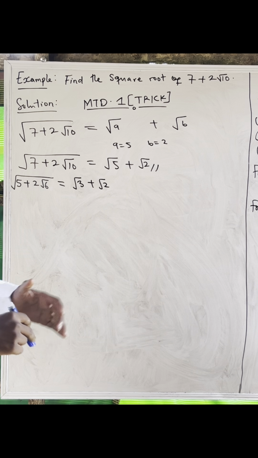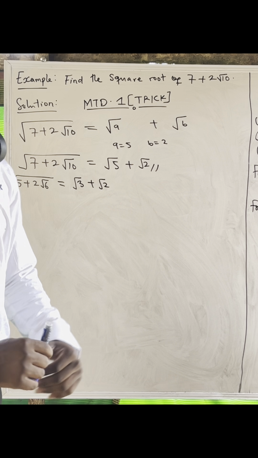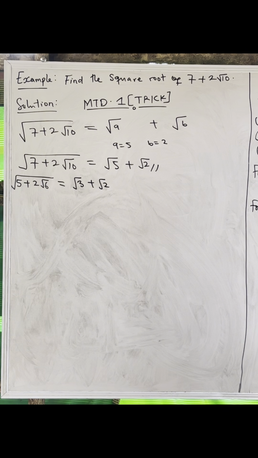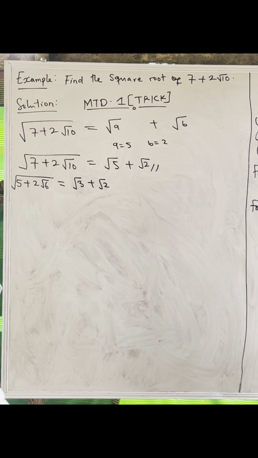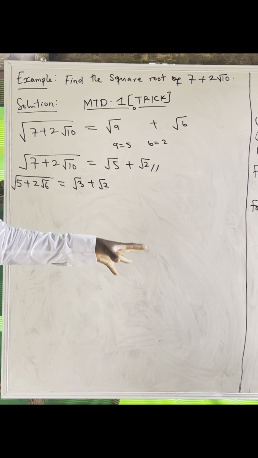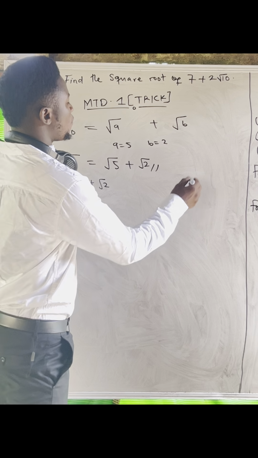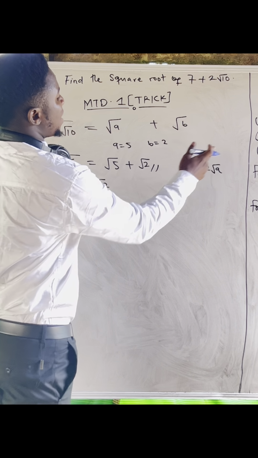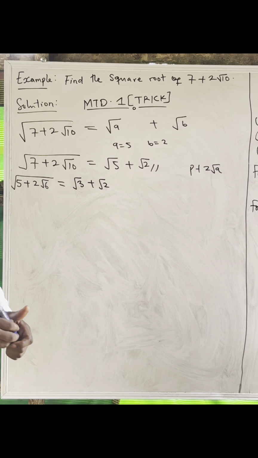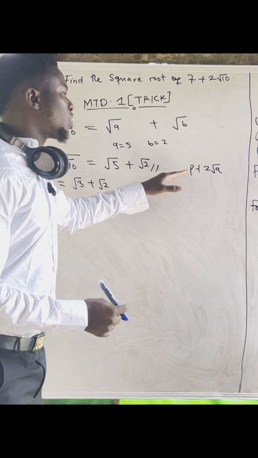Let's now use formula 1 and formula 2 as well. Now, listen. The reason why we have to be used to the formulas also is because there are some particular questions that the trick will not work for. Before you can say you want to use the trick, the question must always be in the form of p plus 2 root q. That is, there must be a 2 at the front of the root. If there is no 2, you can't use the trick. So listen, before you can use the trick, the question must be of this form.